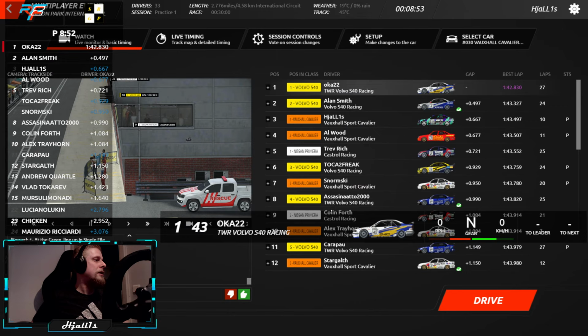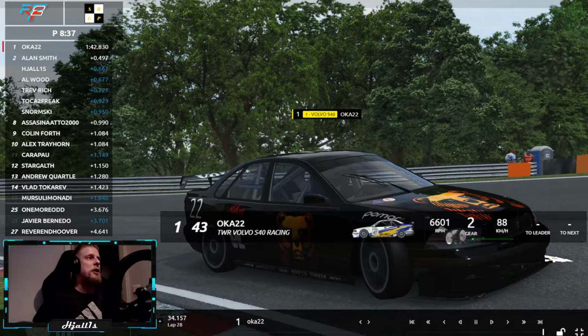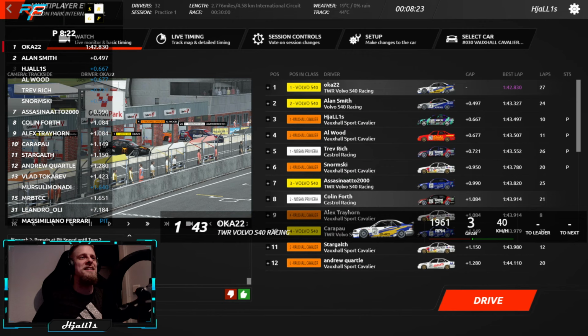Yeah, and of course, where did Oka go? I don't know. Yeah, here's Oka with the Karhu Beer team. And quite nice livery for that Volvo. Oka also, mistake there, but he's been really fast, like, see, 142. I am about almost a second slower than him.